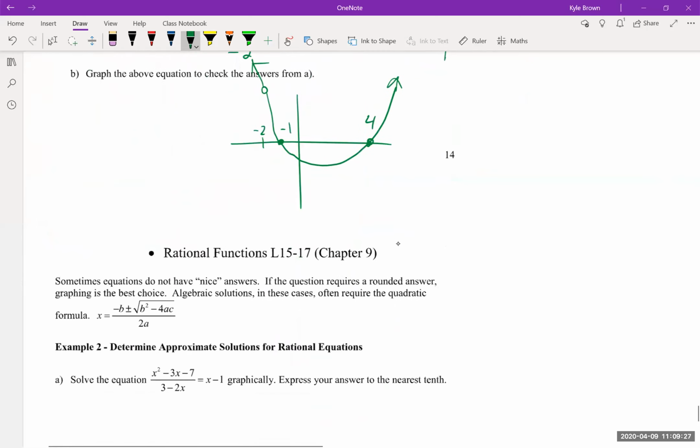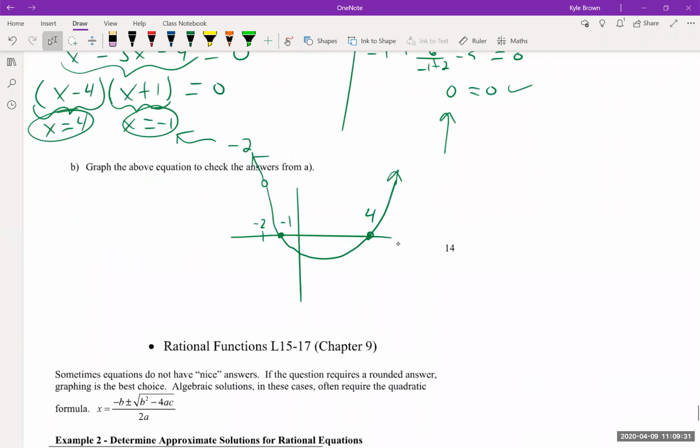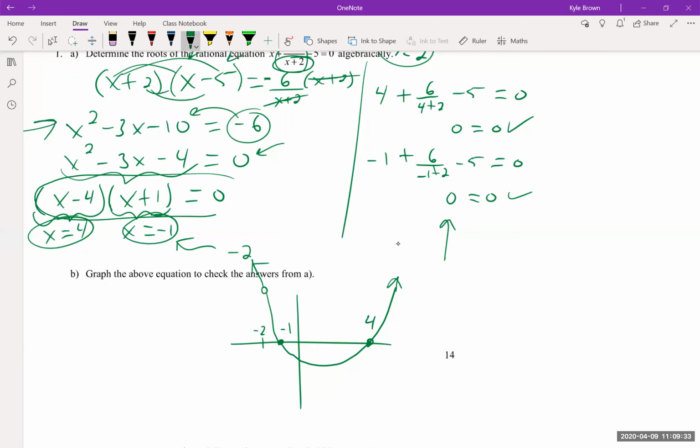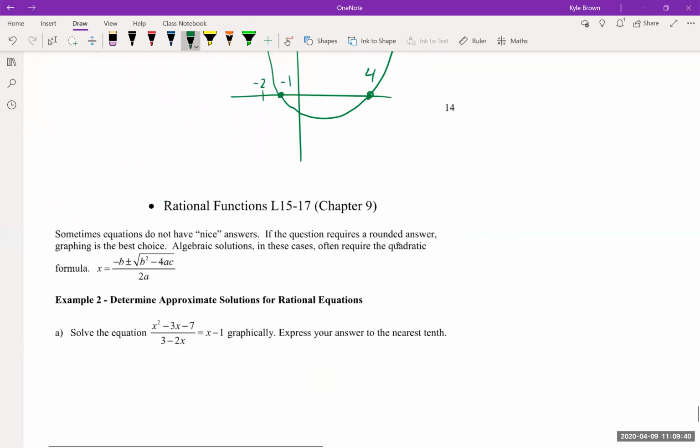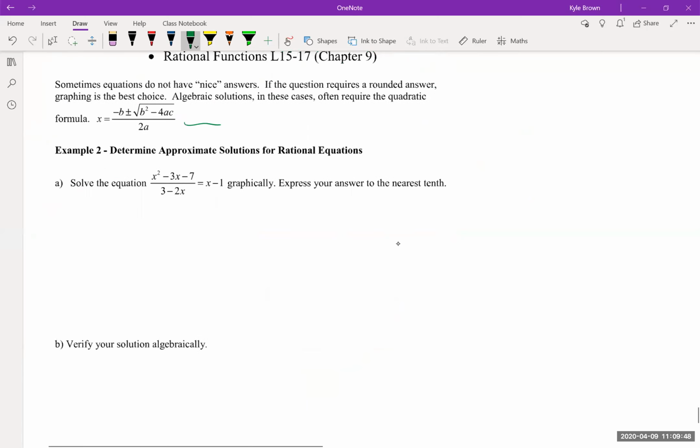All right, so same as before, sometimes we can't always get to this point where it worked out nicely, where we were able to factor it, set everything equal to 0, find our factors and solve that way. Sometimes they're not so nice. Sometimes we're going to get irrational numbers out of this, so we need to use our quadratic equation. So let's do this one.